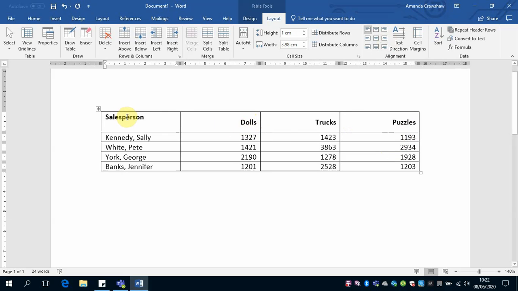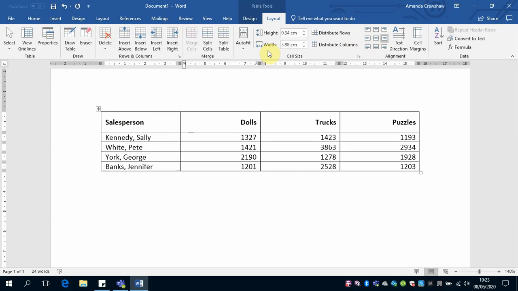The salesperson one, I'm going to move it so that it is the same. I still want the data within this column to be right aligned, but again, I would like it to be aligned vertically within the center. So if I click that, it will just make the change to that first cell, because that is the only cell where my height within the row is different.